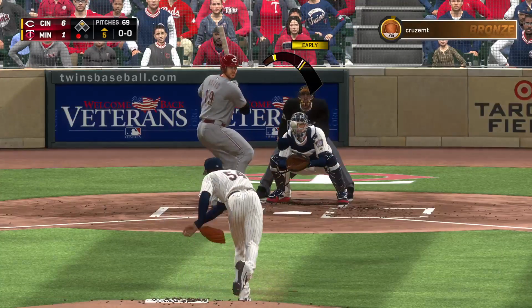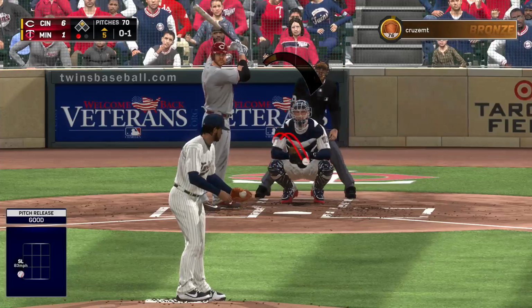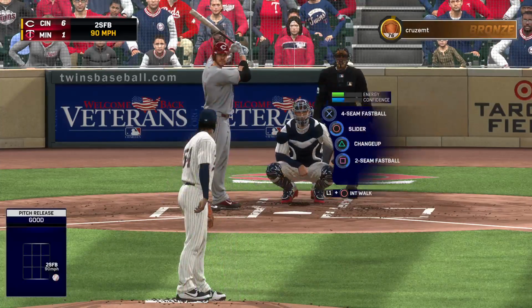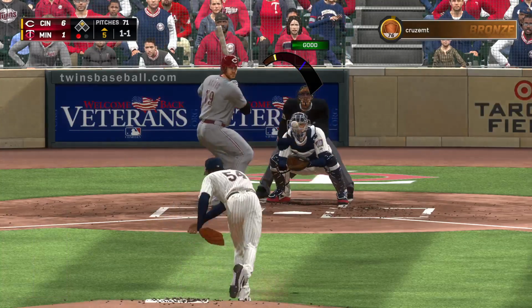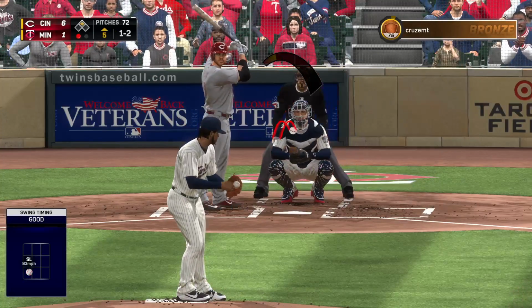He's set, and the pitch. Now a check swing, but it's strike 1 anyway, says the home plate umpire. For Pence, he stands at second with his 13th double of the year. Now a fastball off the plate away, a ball and a strike. 1-1 pitch is a slider that's cut on and missed for strike 2.